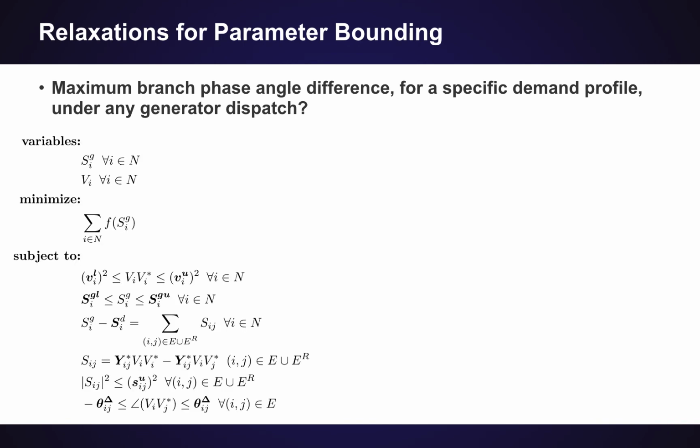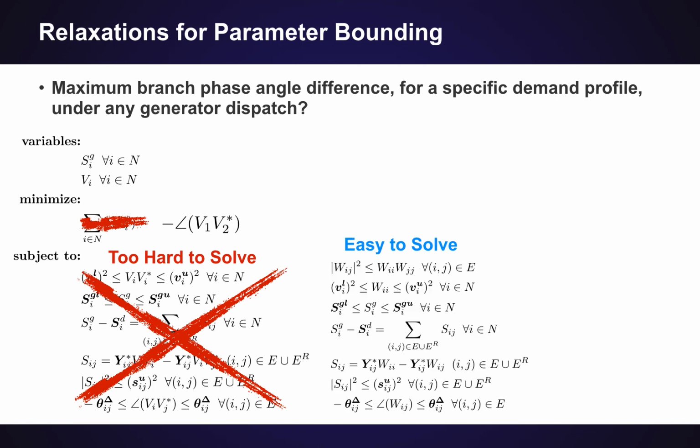This was the original non-convex AC problem we wanted to solve. Instead of minimizing fuel cost, now we have a new objective, which is to minimize the difference of these two angles, which is the same as maximizing how wide they are. So basically you're going to make the angle as big as it can possibly be. Now this problem isn't any easier to solve than the original AC OPF problem, so we don't want to solve that problem, but we can replace it with a relaxation which is easy to solve computationally.